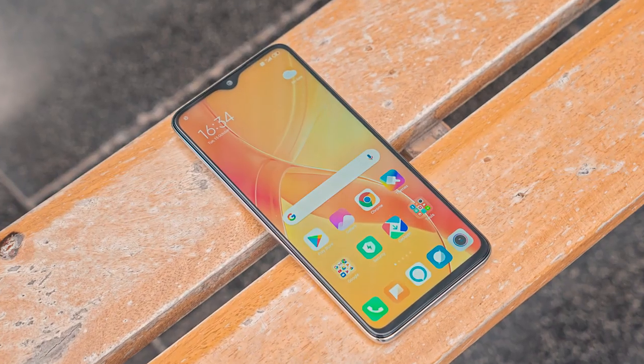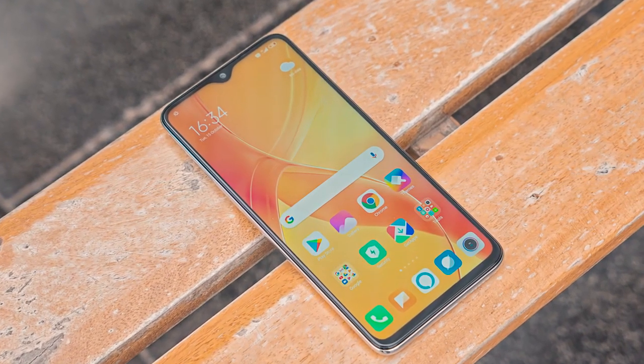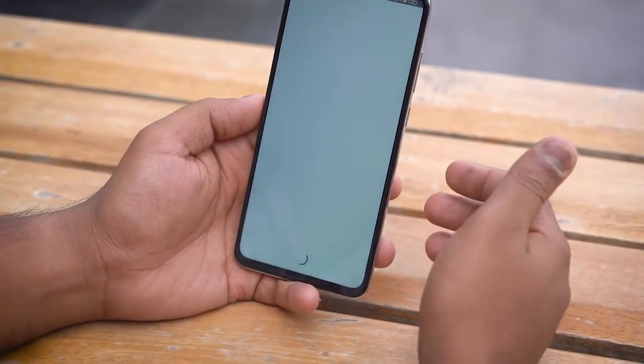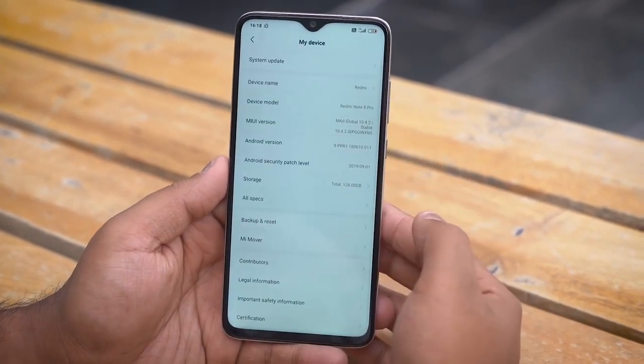Apart from the Google Assistant, for the first time in a smartphone that at least I am reviewing, we get Alexa built in. This is a nice thing to have, because there are things that Alexa can do that the Google Assistant can't, and it's just good to have two assistants. Who doesn't want two assistants?